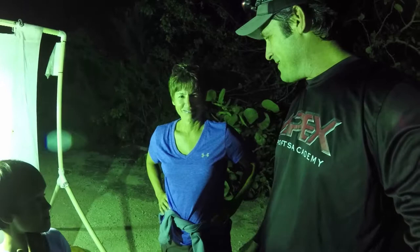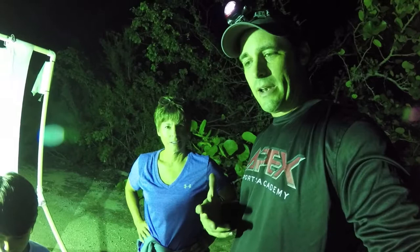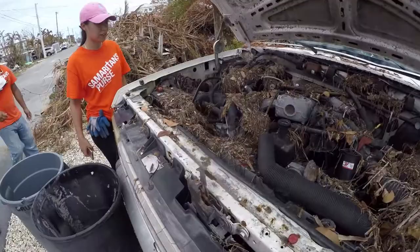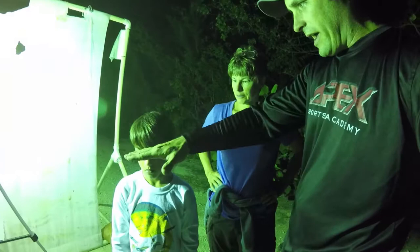Yeah, so the big question has been, it's been about 2 months and change since Hurricane Irma came through? Yes. And the big question is, how are the butterflies and moths going to survive a storm where literally this entire island was under storm surge? Is that correct? Yes. More or less? Yes, there was probably 3 feet of storm surge right here where we're standing. So this was 3 feet deep. So Lorenzo, the ocean water was this deep right where we're standing a couple months ago.